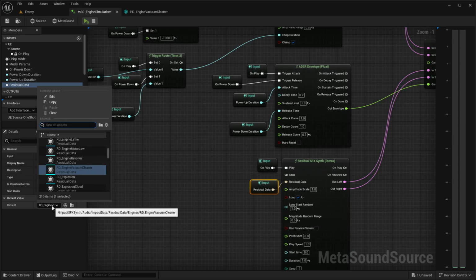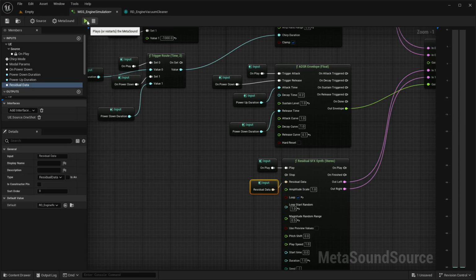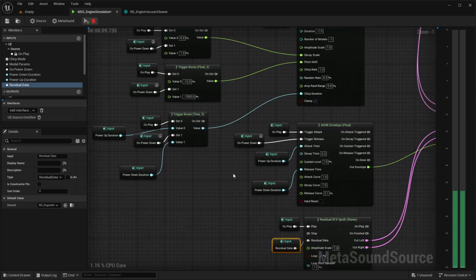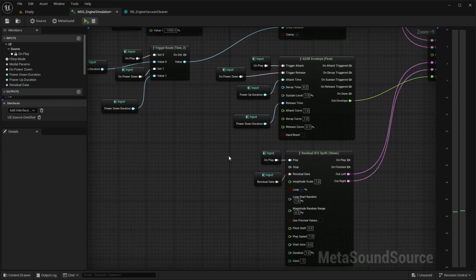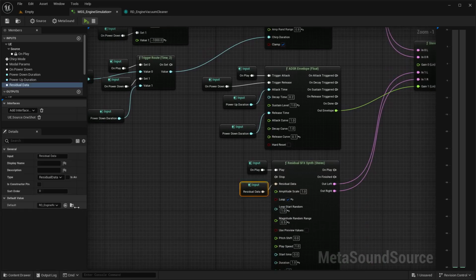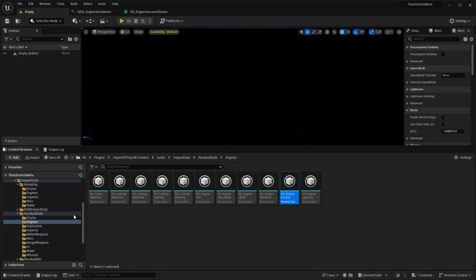We still have some built-in models for other engines. You can look for them in Engines folder of modal object or residual data. Cutting machine cutting means that this includes both the engine noise and the cutting noise. If you want more models, feel free to suggest them to us on Discord.